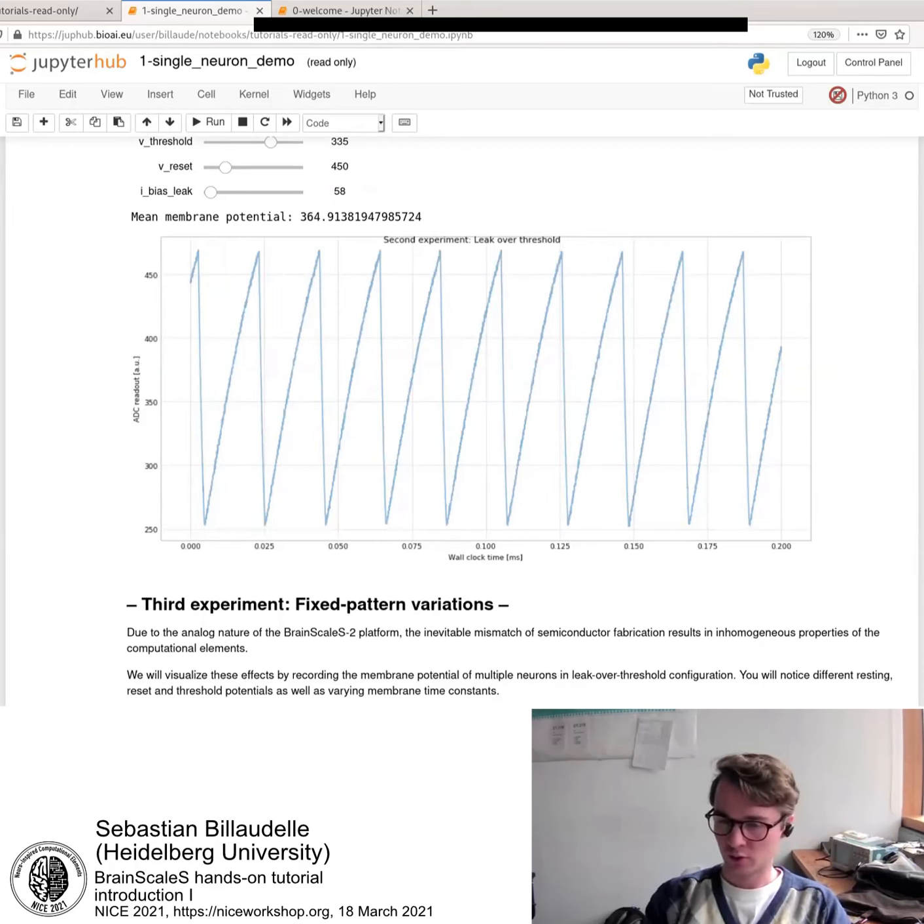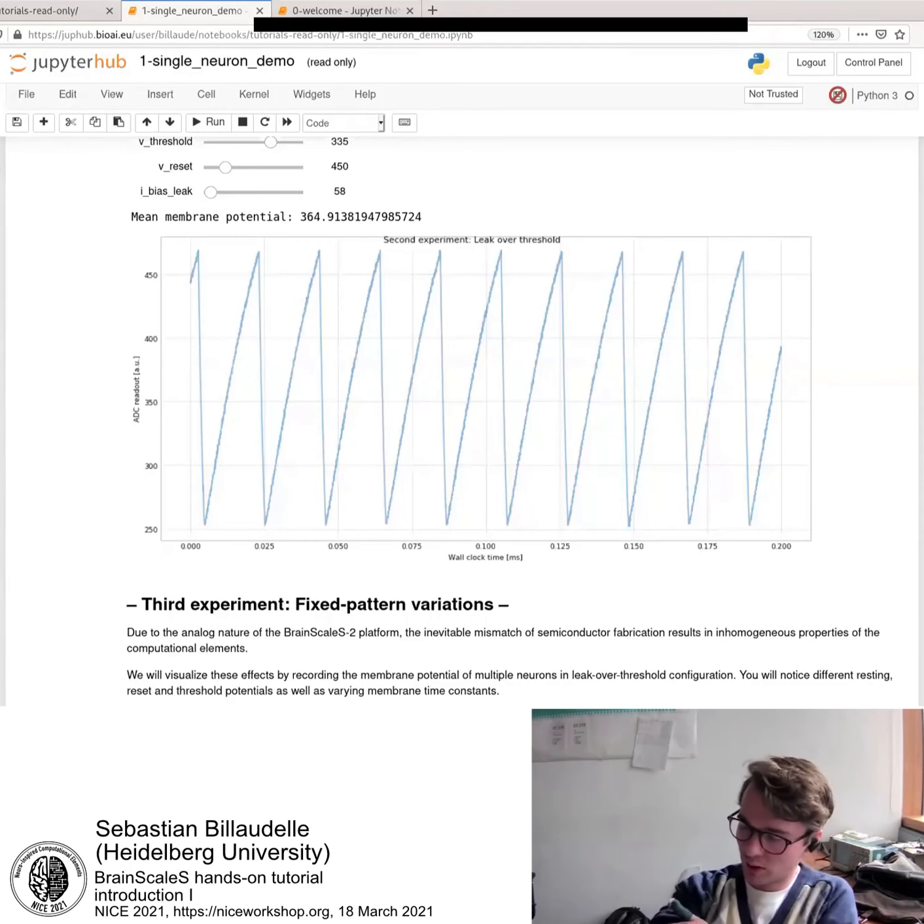So that should be on a completely different order of magnitude, right? You always see your spike when the neuron is reset to the reset voltage. But still, it really depends on the configuration. I think in all typical configurations, you have quite a large signal to noise ratio. This is what the signal to noise ratio basically determines: how large the signal on your analog circuit is compared to the amount of noise you have.